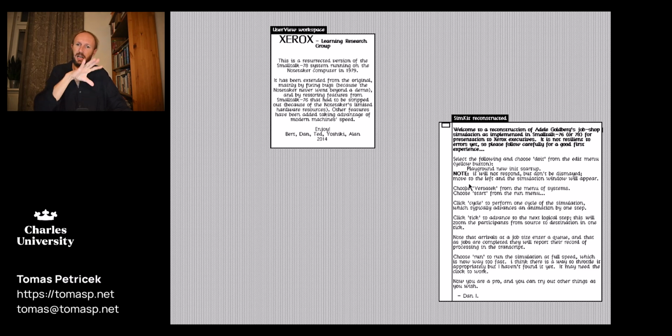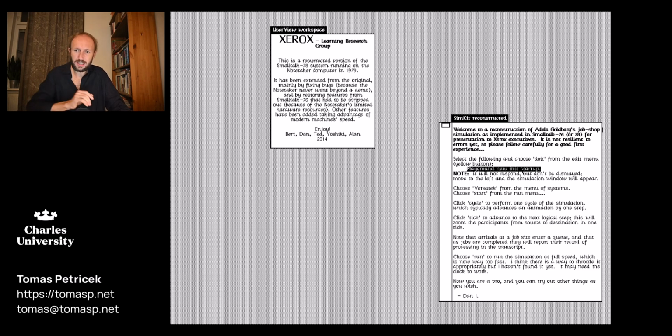And you can see some windows that they were already building in the 70s. And the environment is both something intended for end users, as well as something intended for programmers.